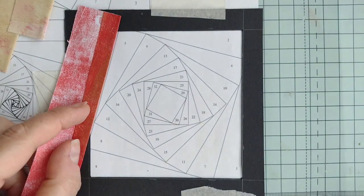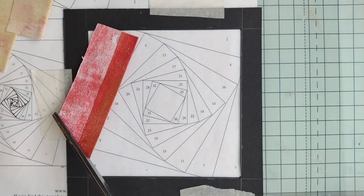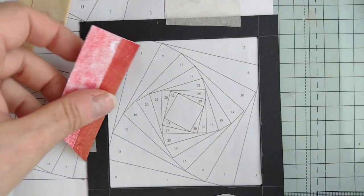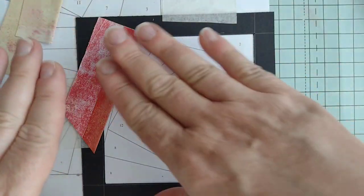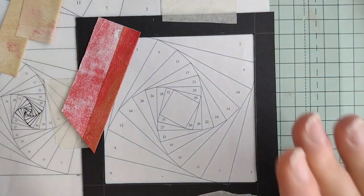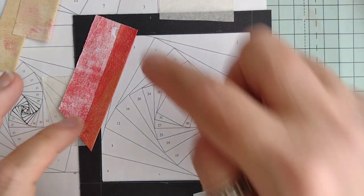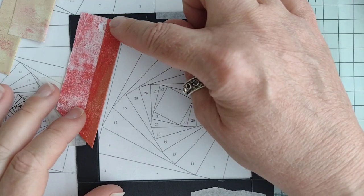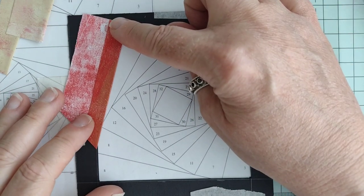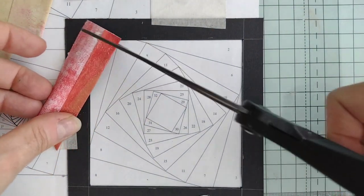Now, I've seen people using tape. I've tried using tape, but it makes it very bulky. It makes the whole thing bulky. This is going to be bulky because if you think about it, you're adding layers and layers of paper on the top. And that's just going to make it bulky. But I will show you what I do if I'm going to make it into a card. Okay, so that looks like that will line up pretty well on there. There's a little bit too much at the top, so I'm going to trim a little bit off that corner up there.